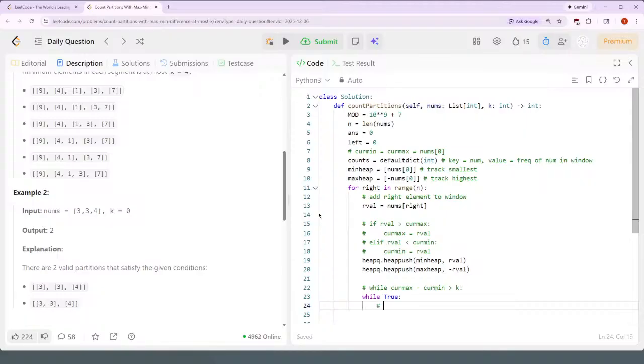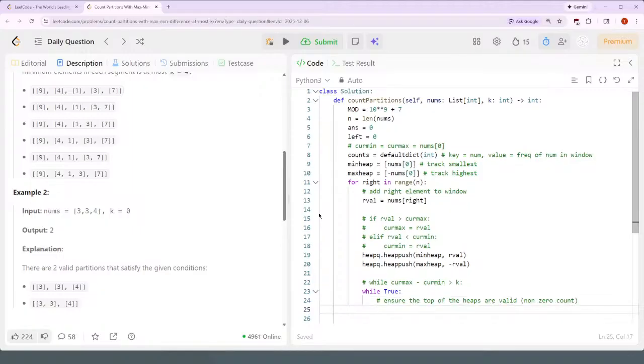So ensure the top of the heaps are valid. Non-zero count. So I think I can say while there is a min heap and min heap at 0, the counts of that number is equal to 0.